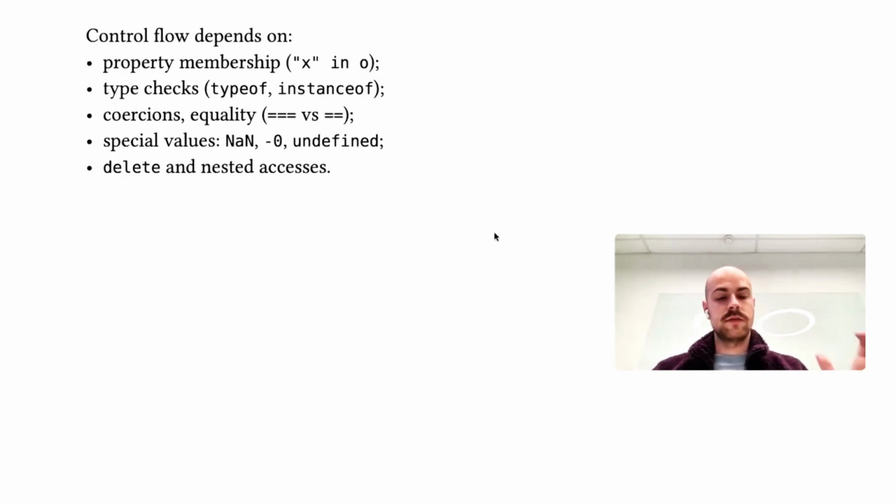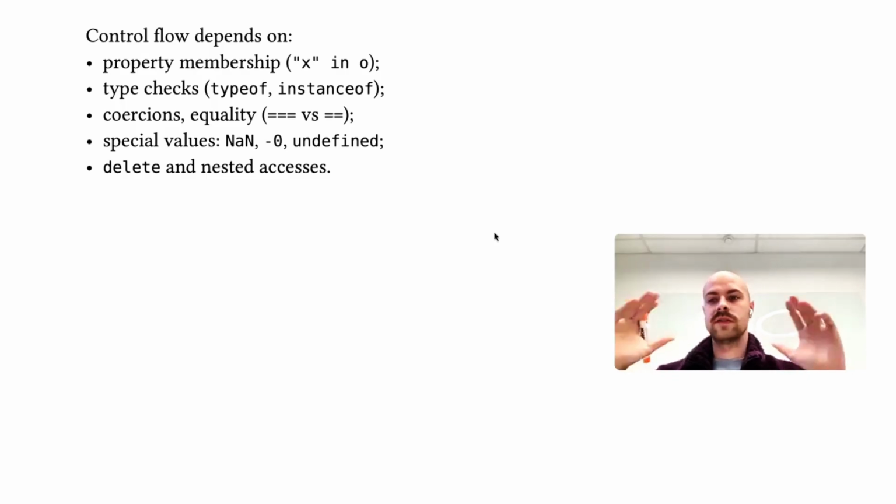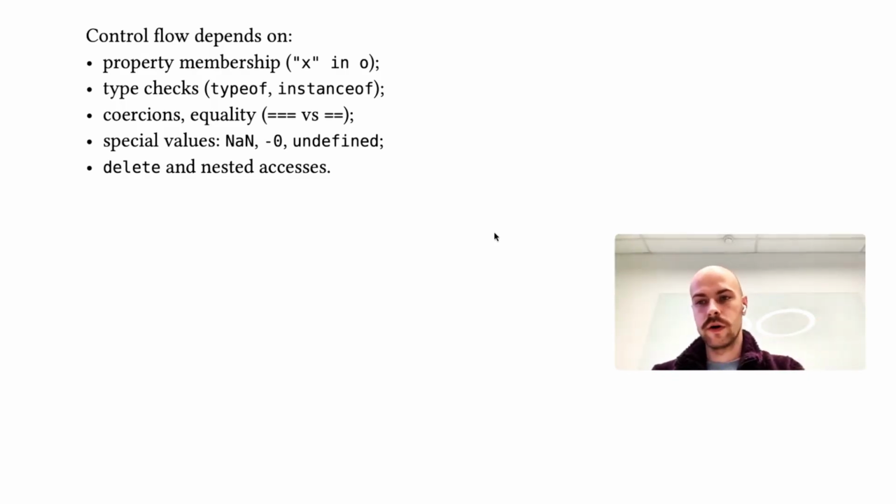As a result, we have really complicated control flow. It depends on some property membership, that, for example, some property is present in some object. For statically typed languages like Java or C#, it's really something new compared to them.